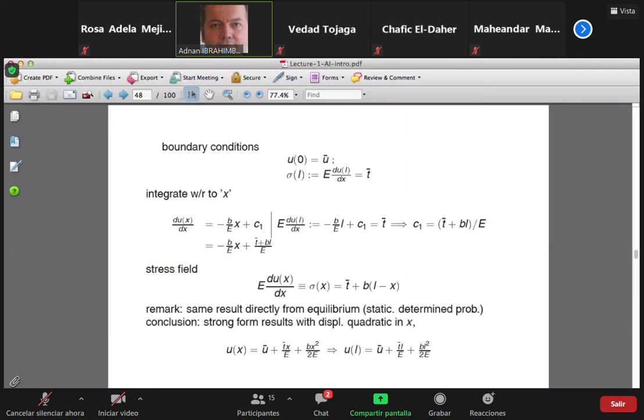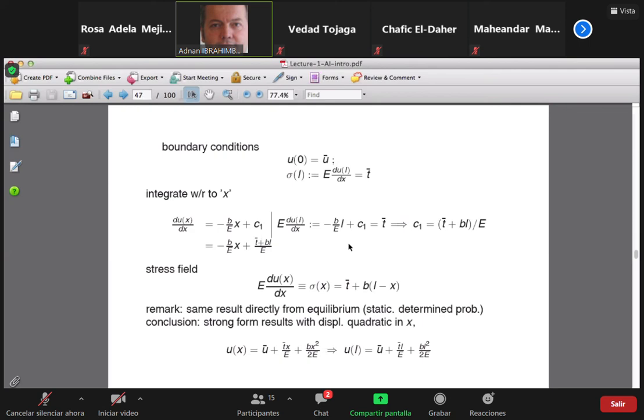What is that? Well, this is the strain field that goes along the bar. You can see that this strain field happens to be linear in x, and depends on all these loads, P bar and b, as well as the properties like L, E, and so on and so forth. Now, multiplying the strain field by the Young's modulus, I get by definition the stress. And you can see the stress is equal to P bar plus b times (L minus x).